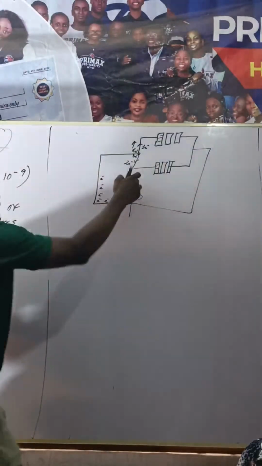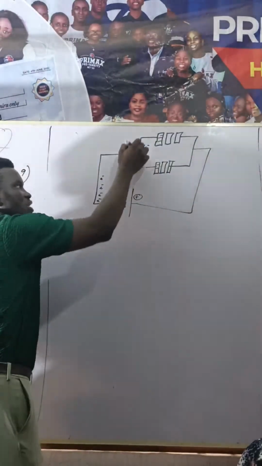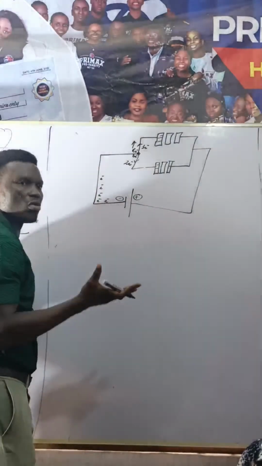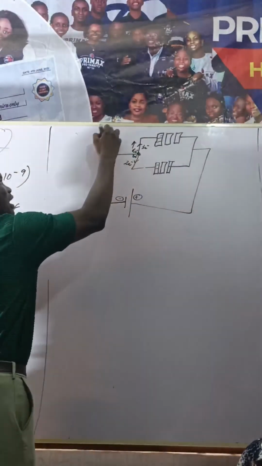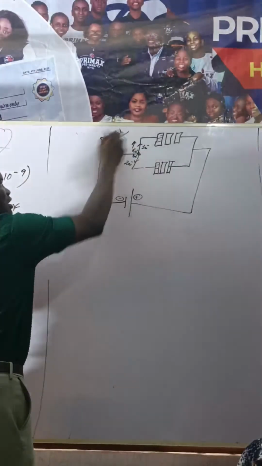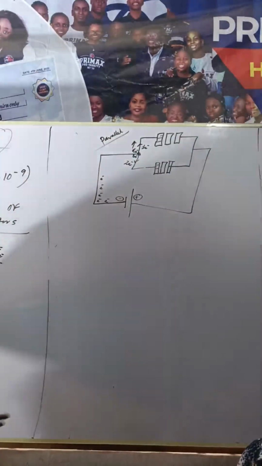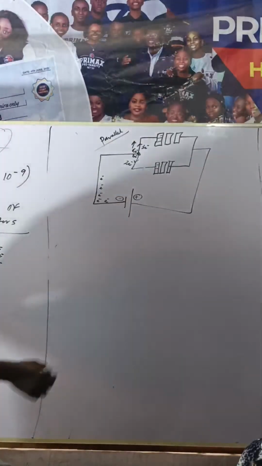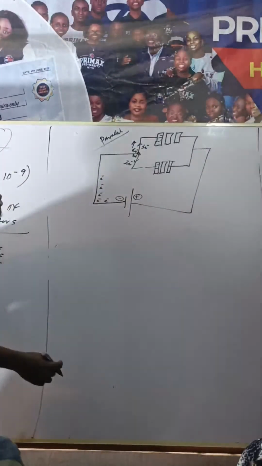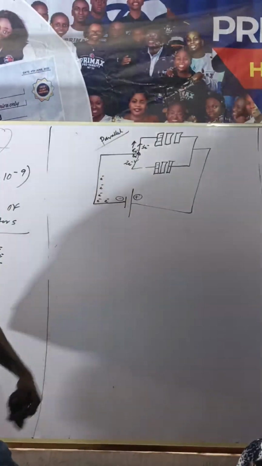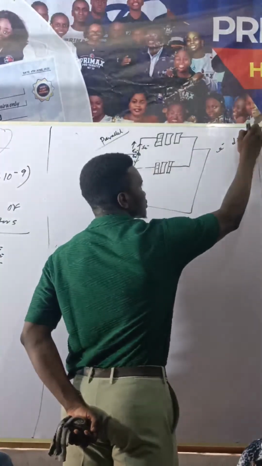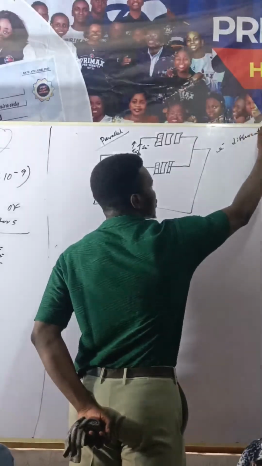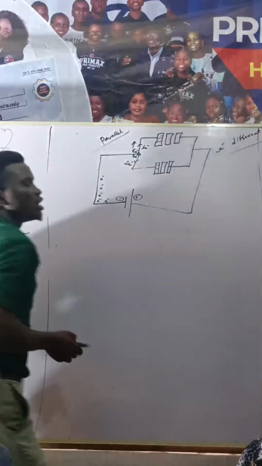But here now, anytime you have a junction where the electrons have decisions to make on where to go, then at that junction we call it a parallel connection. It does not matter what you are talking about, either resistor or capacitor, provided that there is a junction for the electrons to take different paths. So when the electron takes different paths, then we call that a parallel connection.